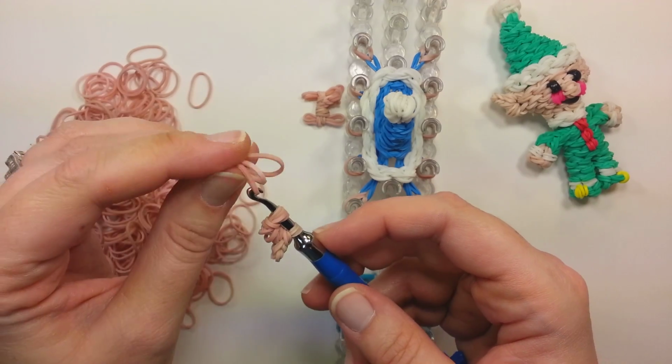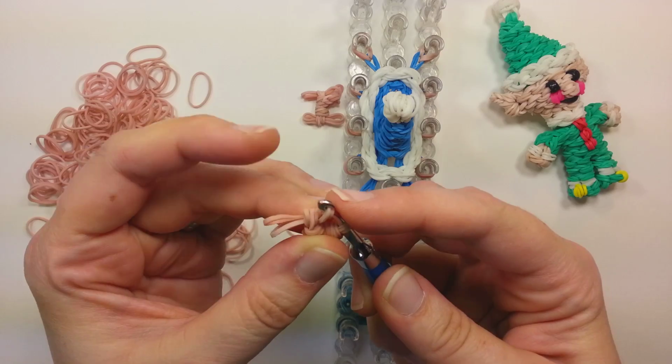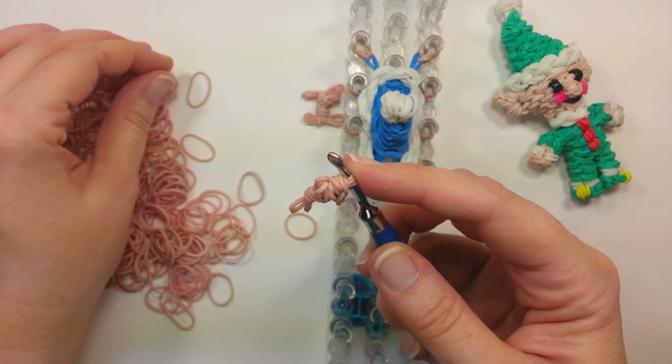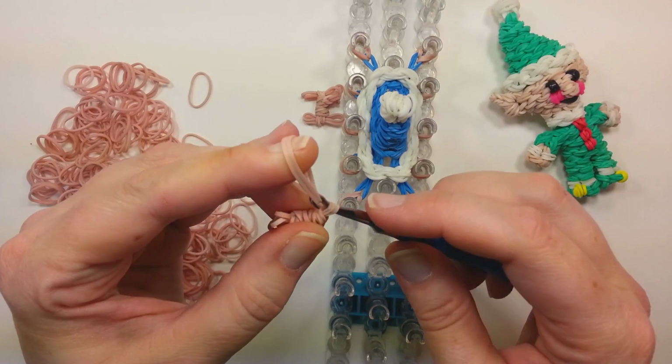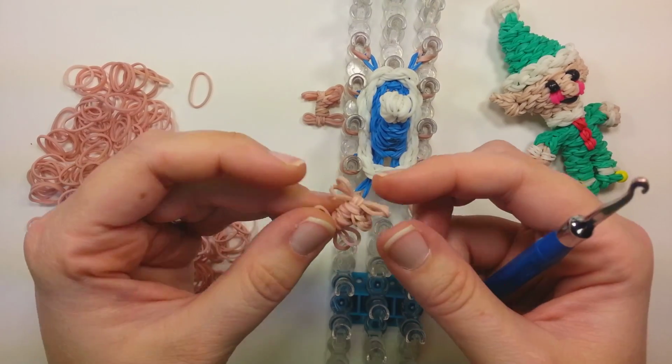So then two bands through the first portion. Take your hook out. And two bands through the second portion. Like that.